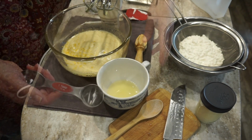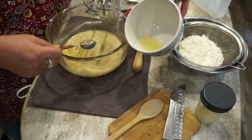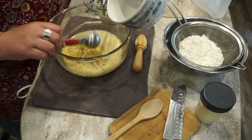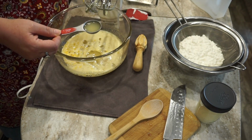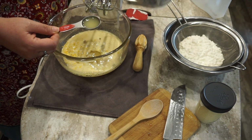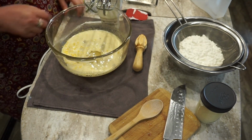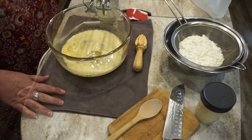All right, let's measure. Here's a tablespoon. Okay, 1. It's kind of a scant. Okay, 2. And then this much was left over. So I'd say a scant 3 tablespoons is in a lemon. So I'll just put the 2 and I'll save that and add it to my drinking water. So there you go, Miss Christina. Maybe that helped you to get an idea. A couple tablespoons of lemon juice in a lemon.